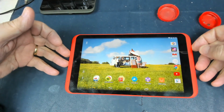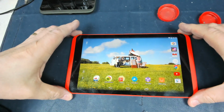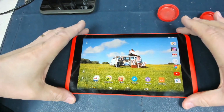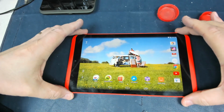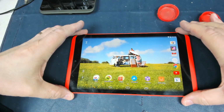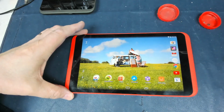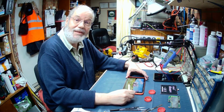So if you've got a Tesco Hudl that is basically stuck saying you can't access the internet, it's a bit of a lie. It can access the internet, it's just that the bit it's trying to connect to isn't there anymore. So I'm rather pleased with that.